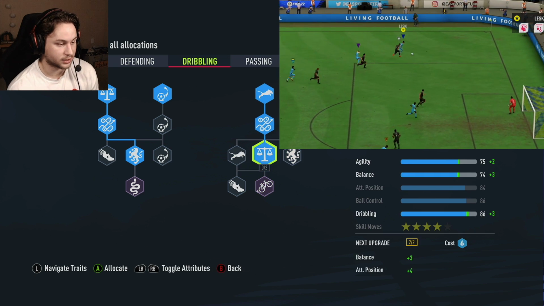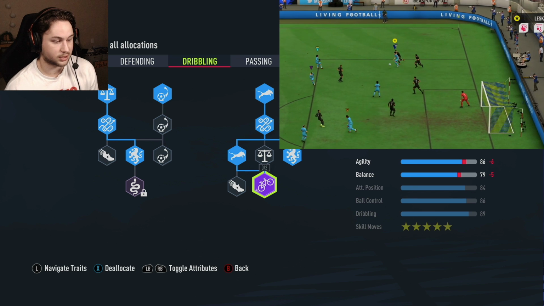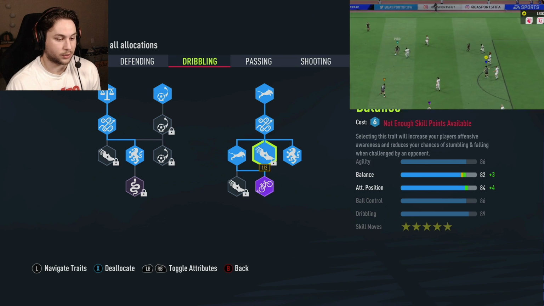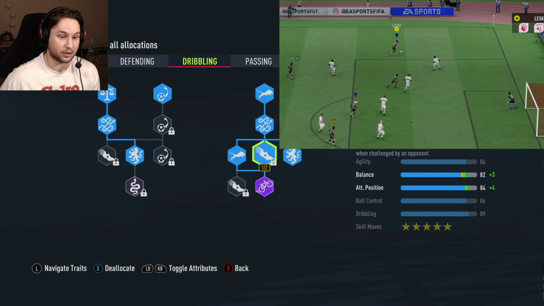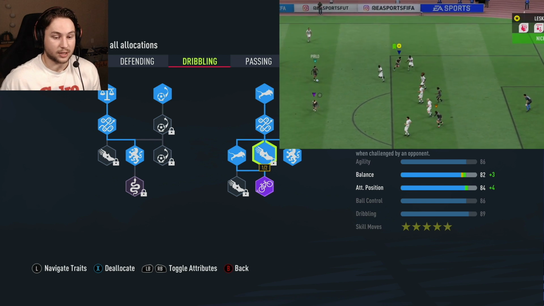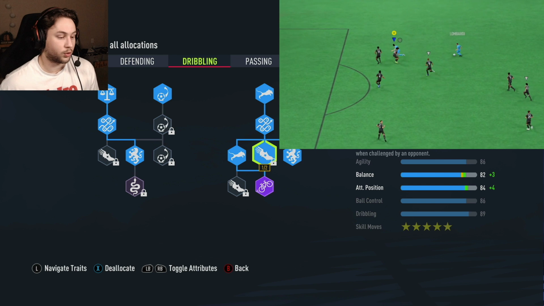And then on the right side, we're going to go for the 5-star skills. Then all the way down to the Lynx archetype for the agility and balance upgrades. And then this +3 balance right here to get us to 86 agility and 82 balance. And it's actually very close to what he has on his cards. Like his 94 rated card has 87 agility and 81 balance. So 1 less agility and 1 more balance.